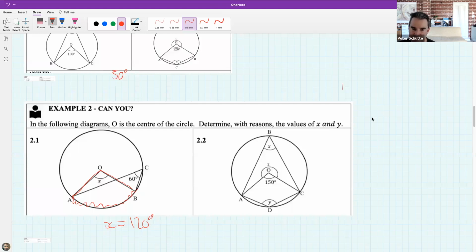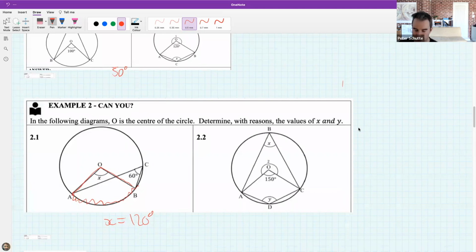Hello, sir. Hey, give me your thinking for 2.2. Which one did you do first? I got O first. Okay. What did you get for O2? So I basically took 360 minus 150. Okay. Then I got 210. 210. I agree with you because that adds up to 360. So yes, you've got that one.